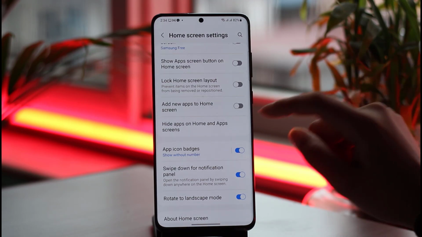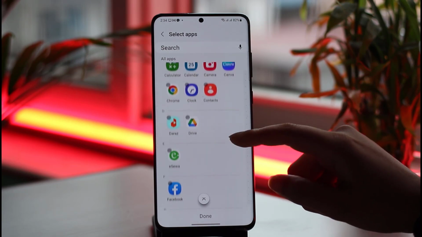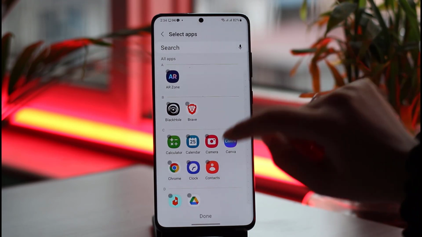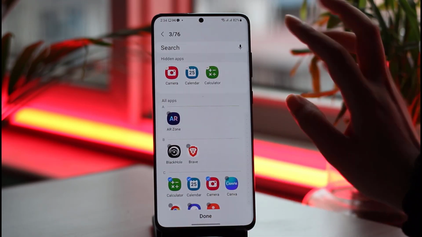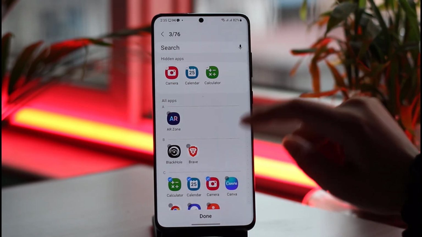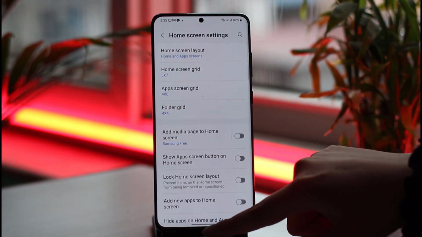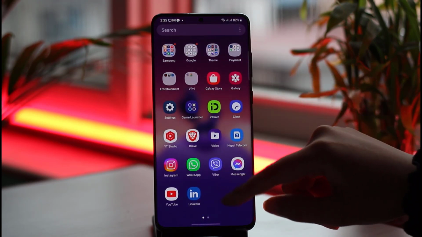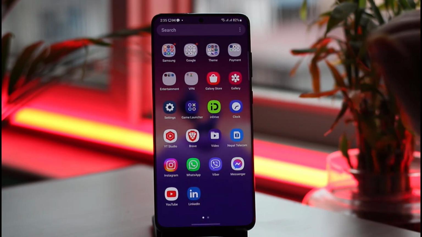So what you will do is you will simply tap on that option given, and this kind of interface will open up. You can see there is like a little marking icon on top of your apps, right? So simply you can tap on those apps and get this blue check marks. That means those apps are chosen for you to hide in your mobile phone. So you can choose them and simply tap on this done button given below. Tap on it, and then you will simply go back and open your drawer and check if that app is hidden or not. So once you do that, your app will simply be hidden from your Android mobile phone there.